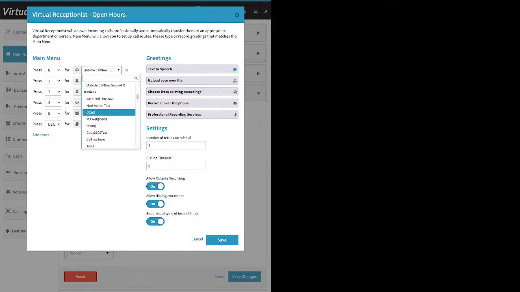Devices, that means you're sending calls to a specific phone, right? So if someone presses 1, you're sending it to a specific phone or device. This isn't always recommended. You just want to make sure the device you're sending it to has its own built-in voicemail. Like not a VoIP phone, but you can send it to a cell phone, right? Because it usually has voicemail built into it.